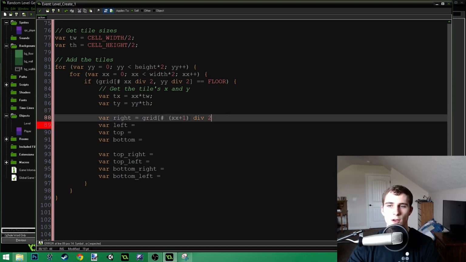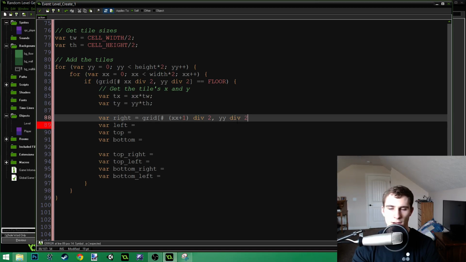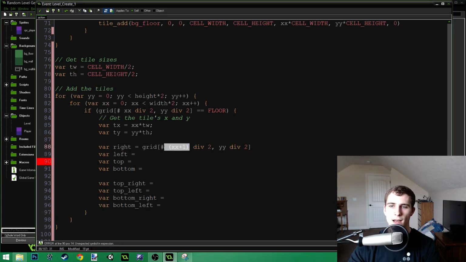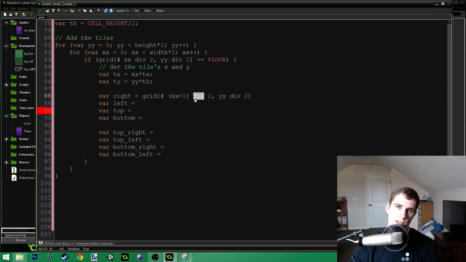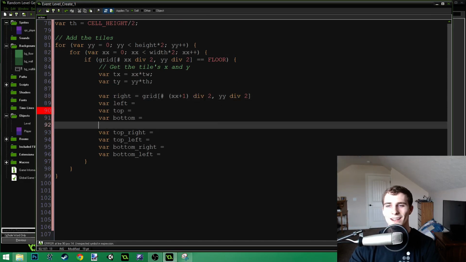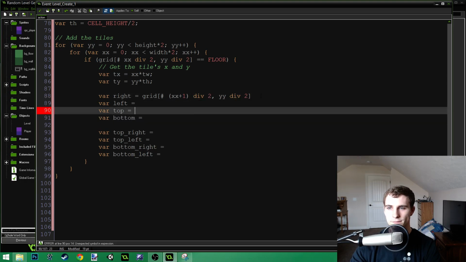So we need to move before we convert, I guess. Okay. Now we're going to do YY div 2. And we don't have to add to that one, so we can just do this first. And you have to have the parentheses because of the div operator. I'm not 100% sure, but I'm like 99% sure that it will do the conversion before adding. It will call the div operator on the 1 if you don't put the parentheses here.